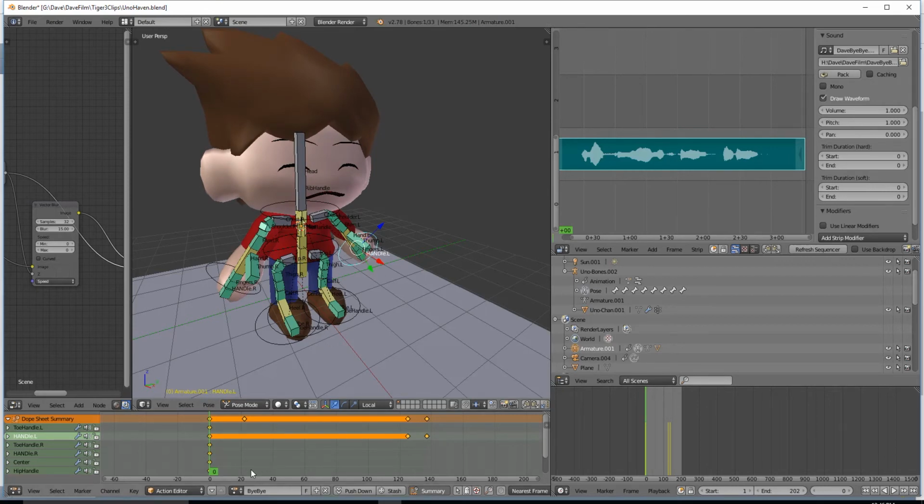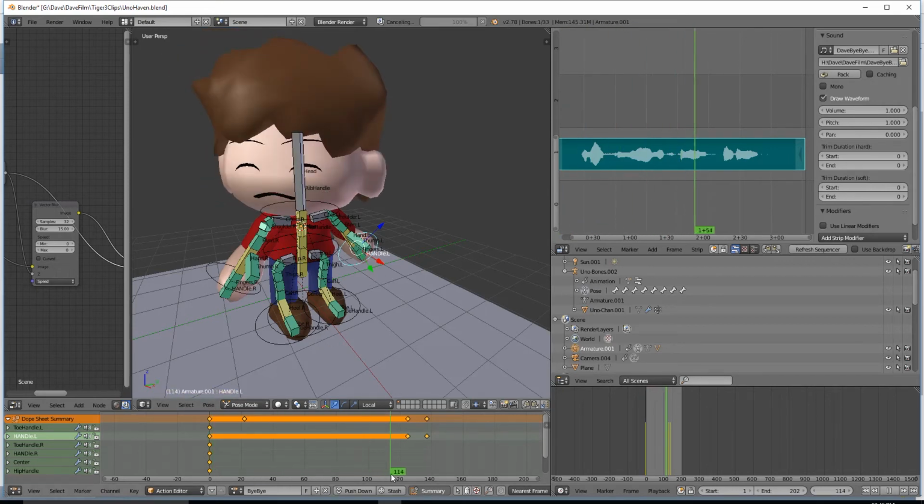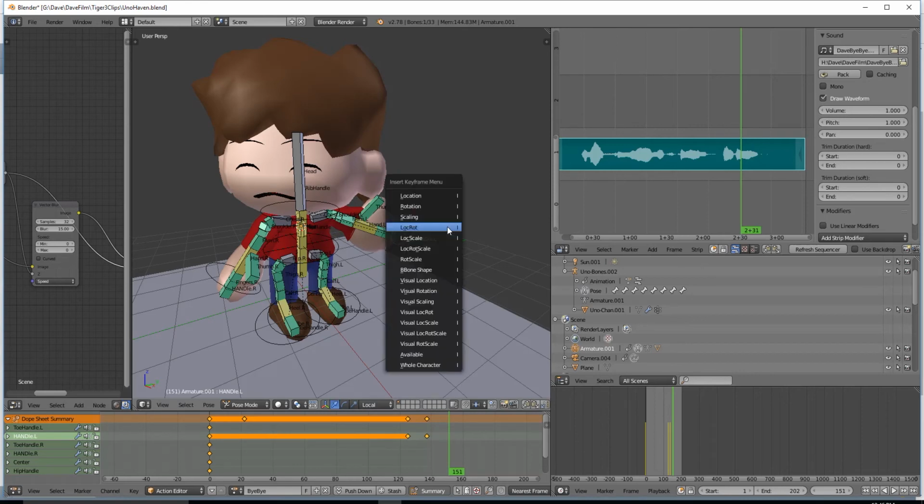Now let's go a little bit deeper. How about let's start with that hand animation. Grab, rotate, rotate.